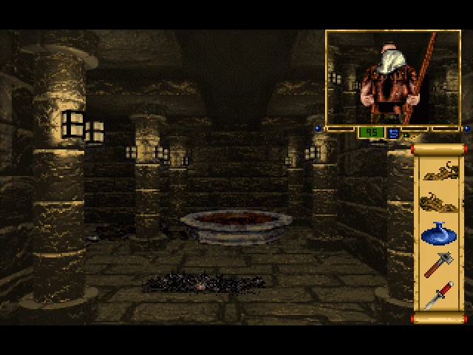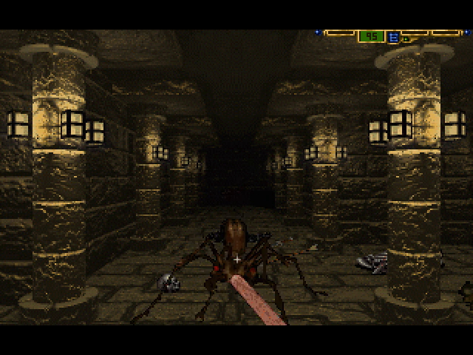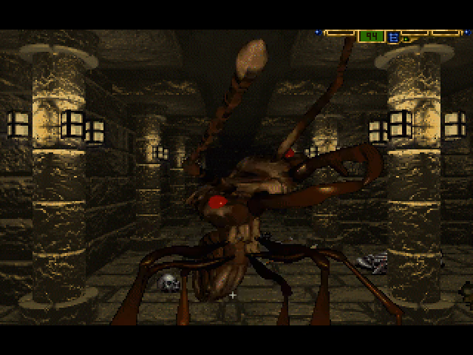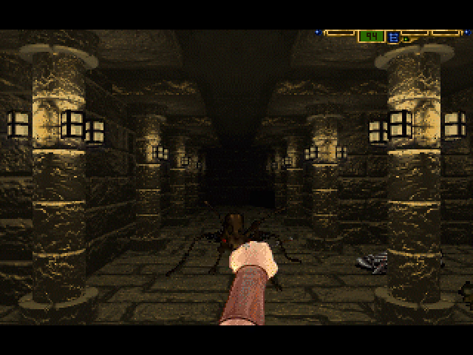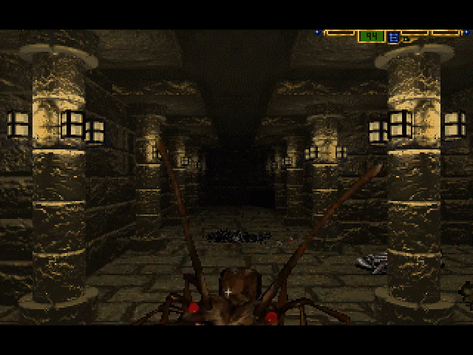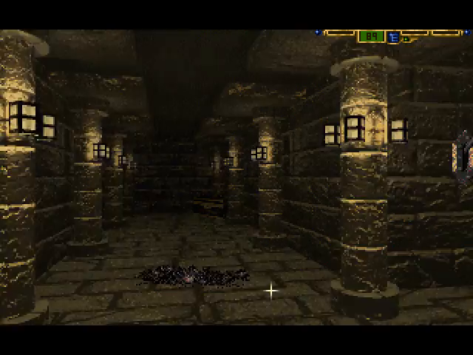Oh, I also find a helmet. That's nice. Oh, this is a big one. I can still use my free hand as a fist, but of course that's not really very good at all.